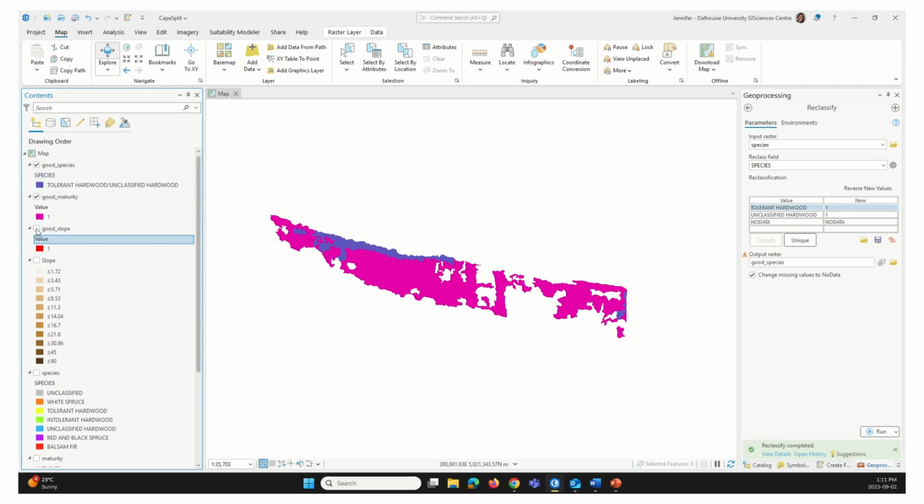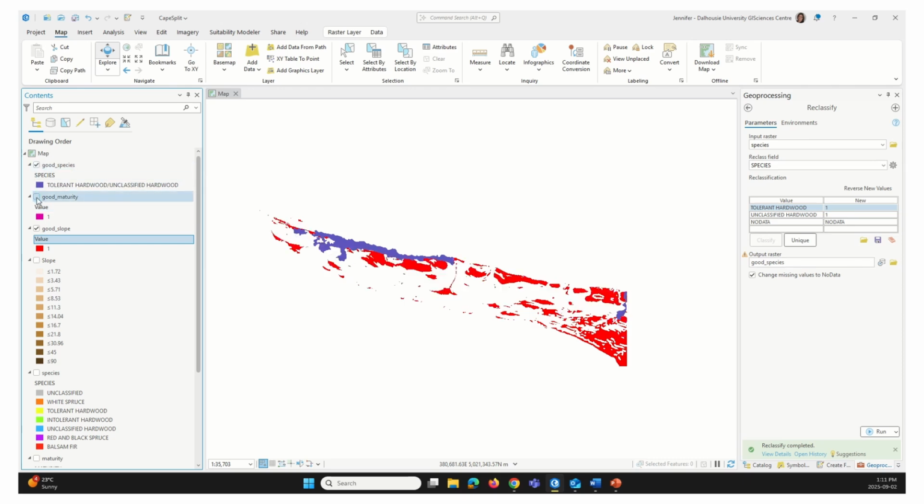Then I'm going to turn on this red one, and turn off first the pink one and then the purple one. Again, you can see there's some overlap between the purple and the red, which is the same place where they overlapped before. And if I turn the purple off and I turn the pink back on, there does seem to be a lot of overlap. So there does appear to be some overlap up here and maybe some down here.